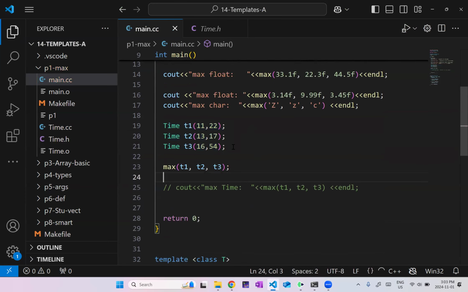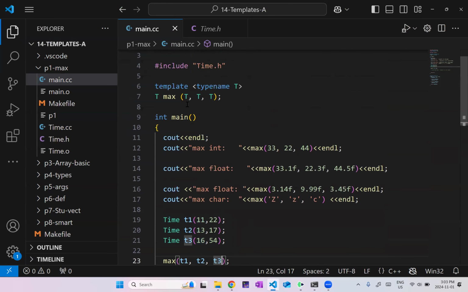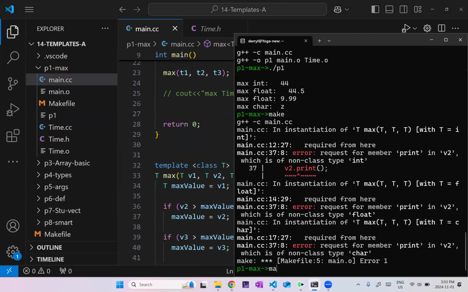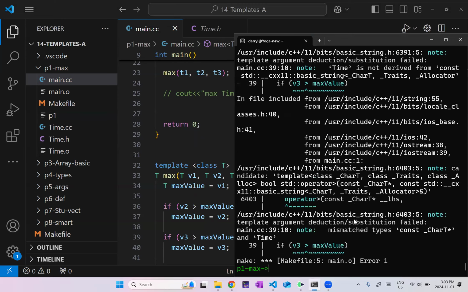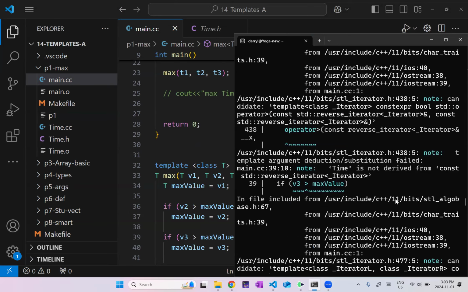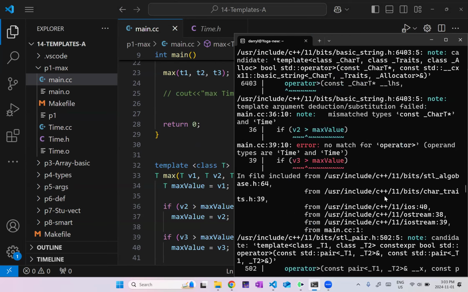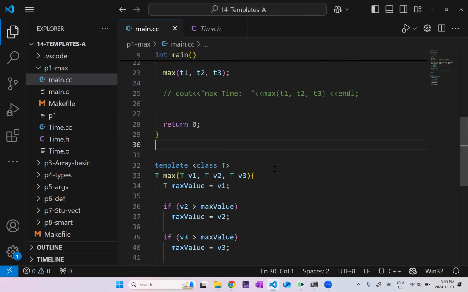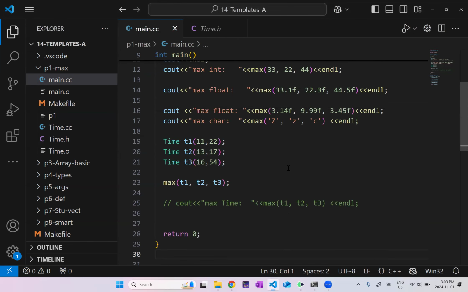Right. So currently the compiler is fine with it because, well, this is just matching up with this. But when I go to compile it, I get this big, huge thing because it tries everything in its power to compare two time objects, converting them to something or looking for other operators. But yeah, all right. So we'll come back to that when we get to operator overloading, but any questions?